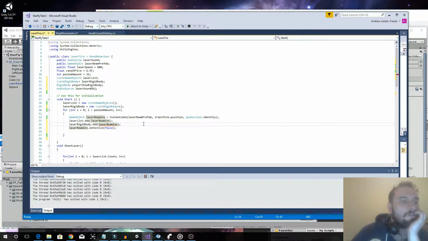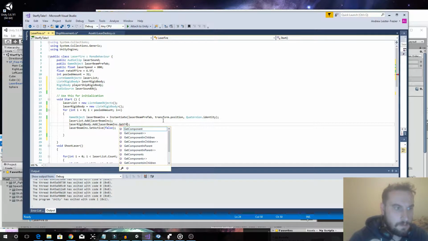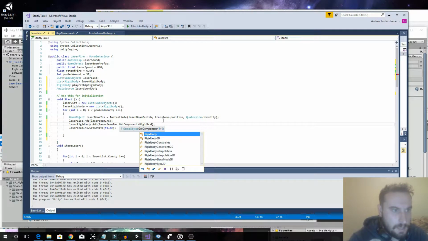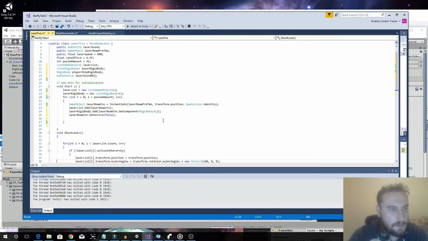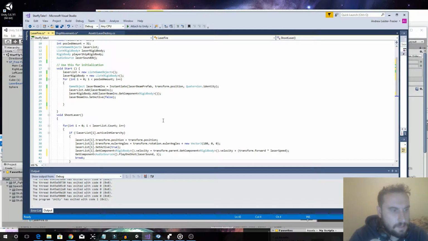Oh, of course. So the laser beam ints, we do GetComponent rigid body. And that should be good. And we go down here, laserlist.i.rigid body, and we want to change this to laser rigid body.